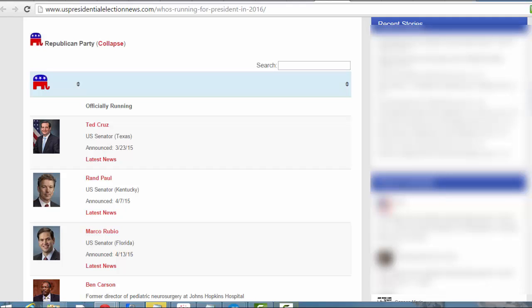Just to review, there are two major parties in the United States. First off, let's start in 2016. The president's term is up, and there will be an election to replace him. The two major parties will field candidates.